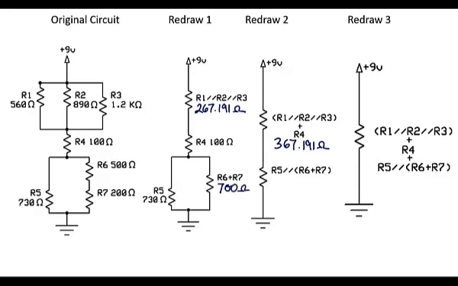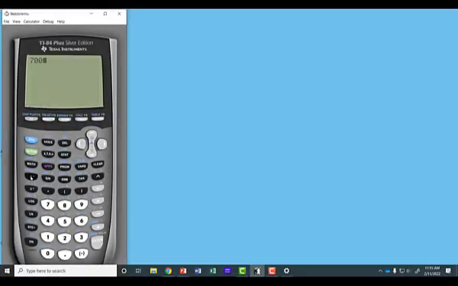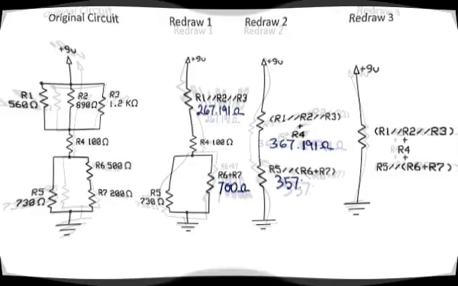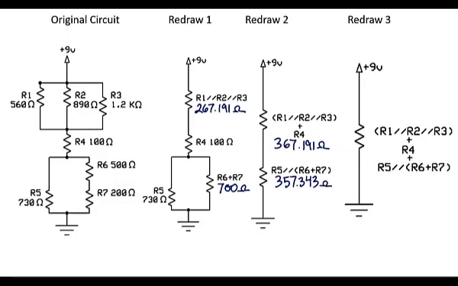I recognize next I have another parallel combination of resistor 5 in parallel with resistor 6 and 7. So that's 730 and 700 ohms. I'll type 700 x to the minus 1 plus 730 x to the minus 1. Hit enter. That gives me actually the conductance through those resistors, but I want the resistance which is the reciprocal, so I'll take x to the minus 1 again, which says answer to the negative 1, or take the reciprocal of my answer and hit enter, and it shows me that the parallel resistance of that combination is 357.343 if I round it. So now the two resistors from redraw 2 are in series, so I can just add those together, which is 724.533 ohms.